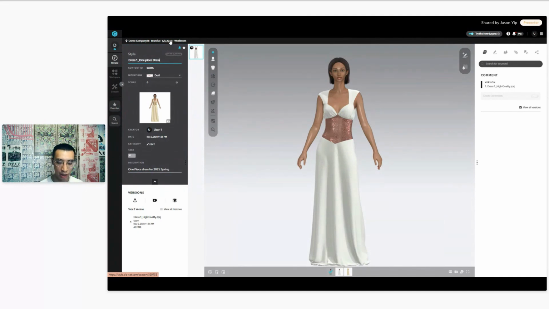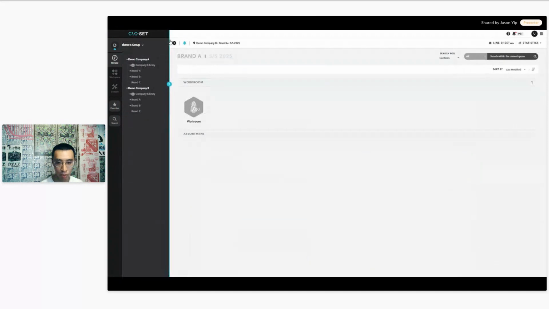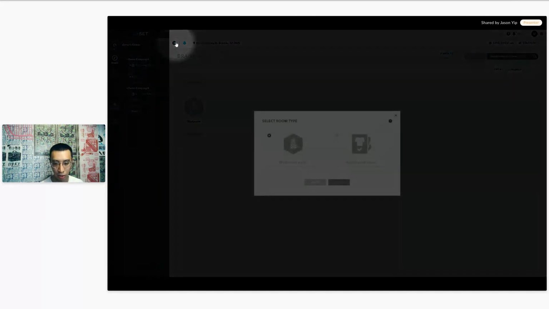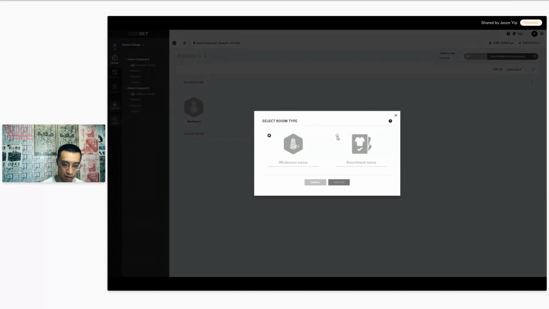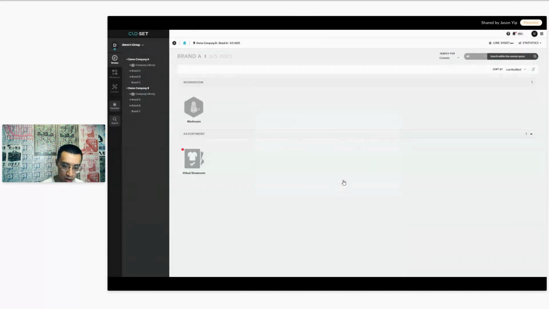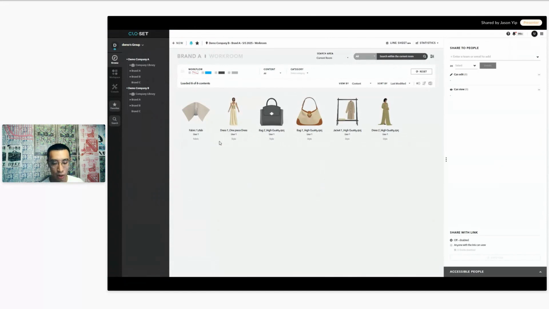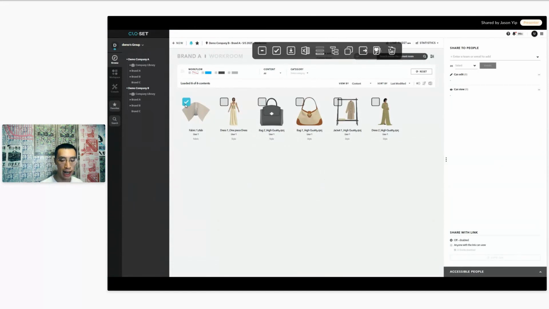Okay, then we'll go to the workroom level. In order to create a virtual showroom, we need to create a new assortment in the workroom level. And also, once you have created an assortment, you can go back to the workroom and link all the 3D garments to that newly created assortment.